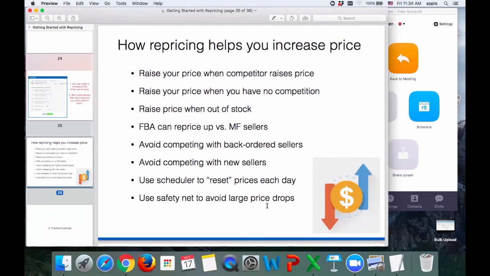And I didn't go over the safety net, but our safety net prevents you from large one-time price drops. So let's say you were going to drop your price 50% because of a lowballer seller, and you turn on safety net and it'll limit it to like a 10% drop. So if you guys can refer to these slides as a general guideline, they can help you increase price.